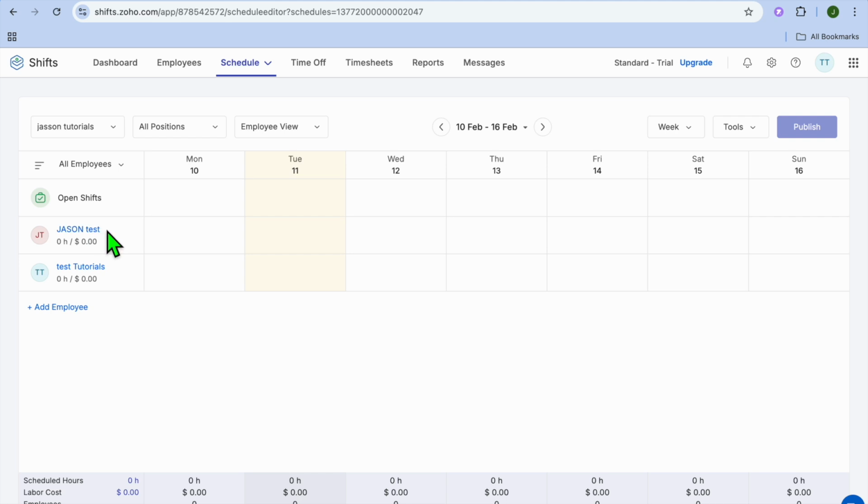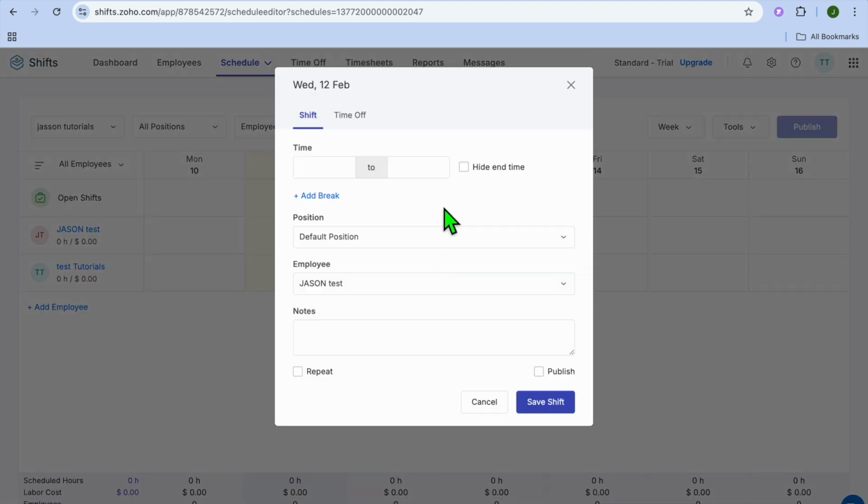And you're going to go over to the left hand menu option, and right in line with the employee name, you can start creating their schedule. So let's say, for example, they will be starting tomorrow, which is Wednesday. You can put in the time that they'll start working. So let's say they'll be working from 6 a.m. to, let's say, 1 p.m. So I'll select 1 p.m.